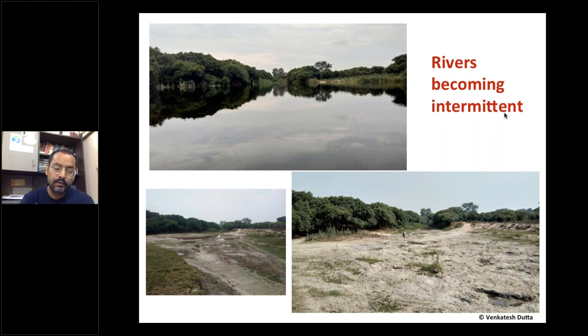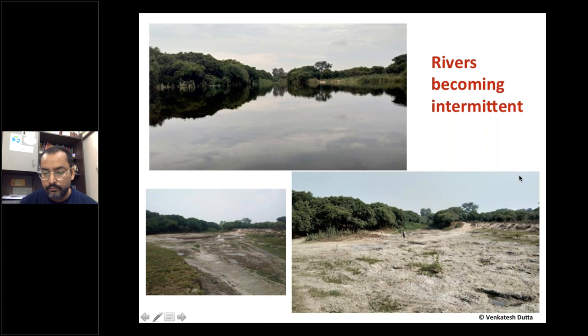This is a classic picture. I go to a place called Lakhimpur, in the upper catchment of Gomti River. This is the Gomti River channel, the lower one. And you see, in just one year, this is 2018 and this is 2019, there was no water, and this channel has now become intermittent. It used to be perennial most of the time. So I did a lot of work on how the dry channel would affect the biodiversity and the aquatic life. Now think about it, what would happen to the fishes and the frogs and turtles when there is a dry ecosystem, and even the vegetation around it? So there is an immediate shock.